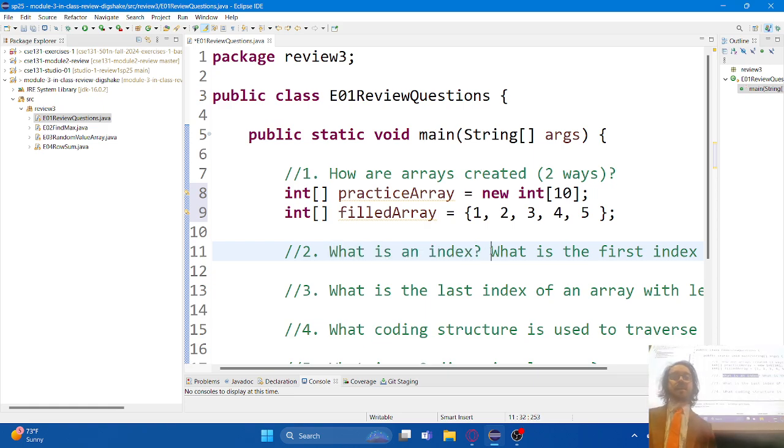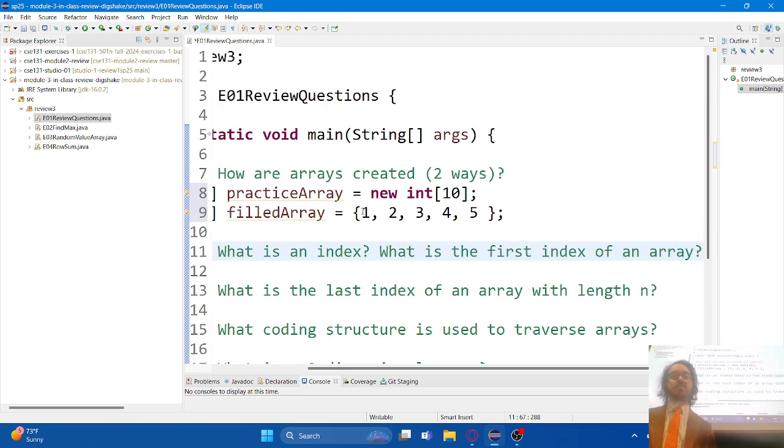And what is the first index of an array? Every array starts with the same index. 0. Good. 0. So this is something we saw a little bit last week. You kind of saw me using 0 a bit more than perhaps you thought was normal. As human beings, we like to start counting from 1. But that's not true on the computer. On the computer, we like to start counting from 0. So instead of going 1, 2, 3, 4, 5, oftentimes we go 0, 1, 2, 3, 4, 5.